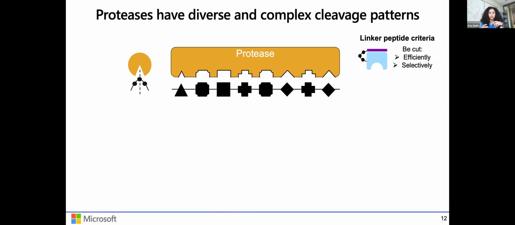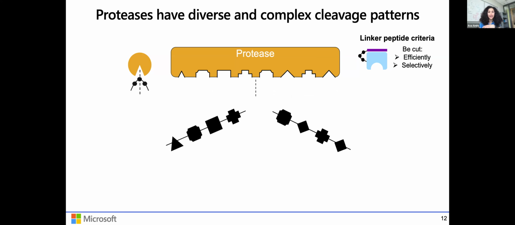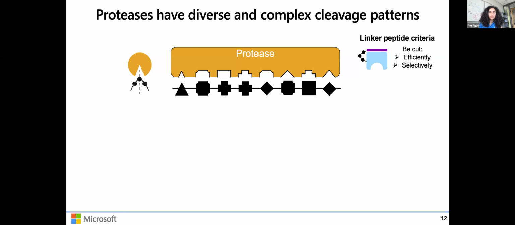And so to dive a little bit deeper into how these cutting events happen, remember that proteases are just enzymes. And so we can think about peptide recognition from a traditional sort of lock and key mechanism. And each protease within its active site will have different pockets that can preferentially recognize different amino acid building blocks. And if there's a right match, the protease will recognize that peptide substrate and cleave it in an active way. Now, a first challenge here is to think about, okay, what are the possible substrates that can actually meet this criteria of a match to the active site?